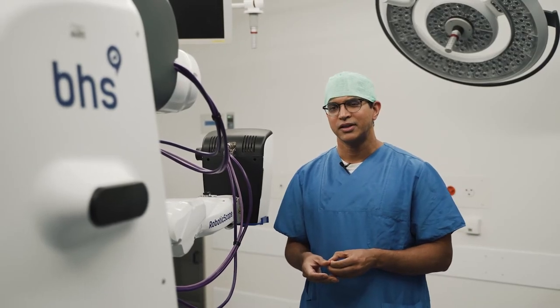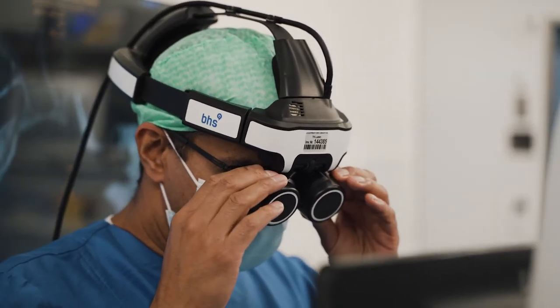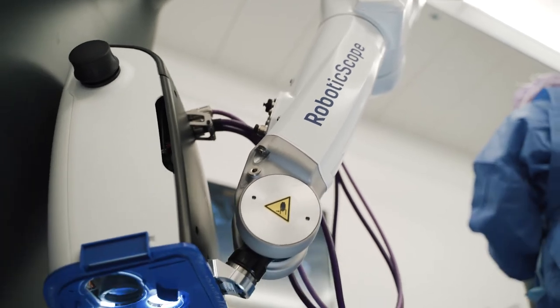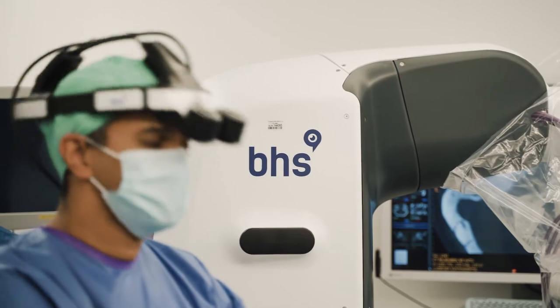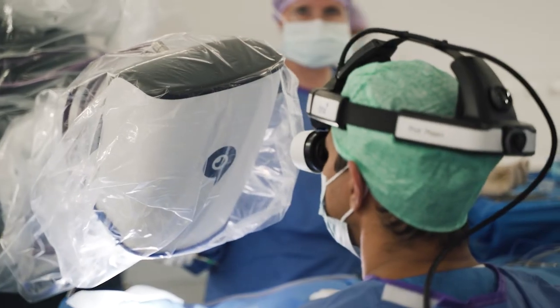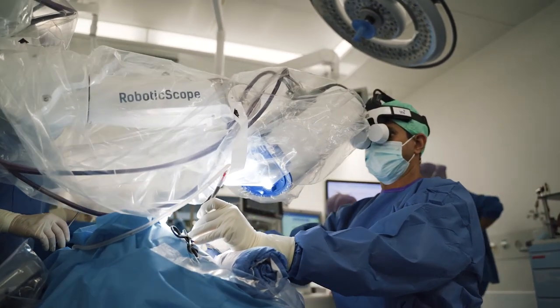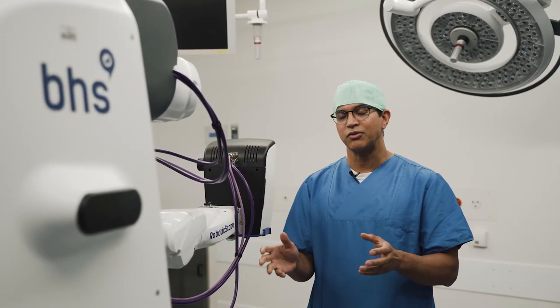There are several points. One key aspect for me as a surgeon is the ergonomics during surgery. Sometimes we work for hours under the microscope — long tumour operations and reconstructions after that. Ergonomics is a very big aspect of our work. With the robotic scope, we have the opportunity to simplify and improve ergonomics because we move the whole scope just by small movements of our head. With traditional surgical microscopes, you use your hands or your feet to control them. With the robotic scope, your hands are always free to operate, and you can still control the microscope. That's a very big advantage.